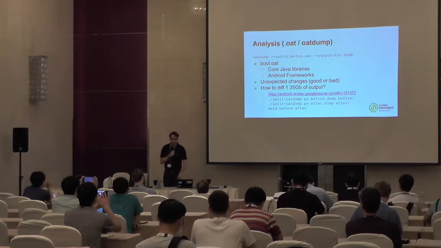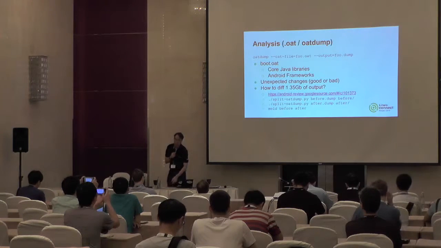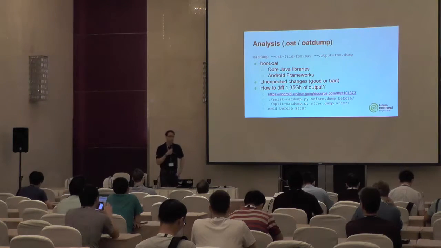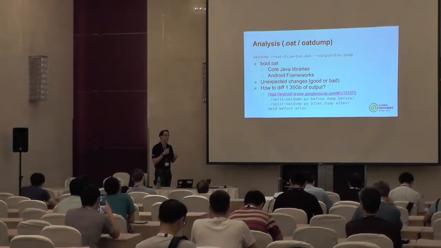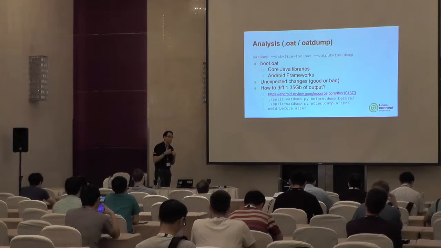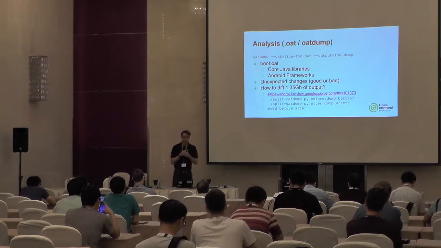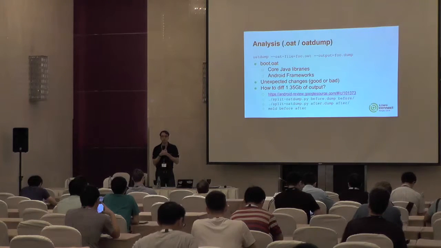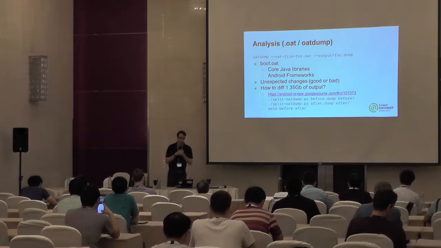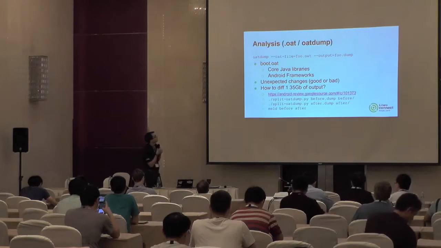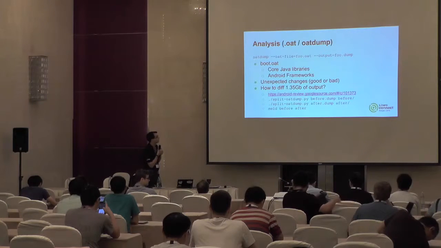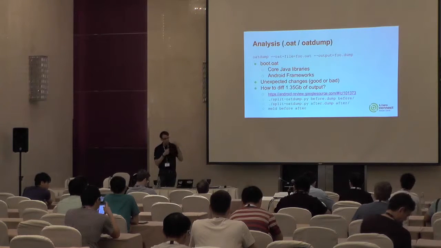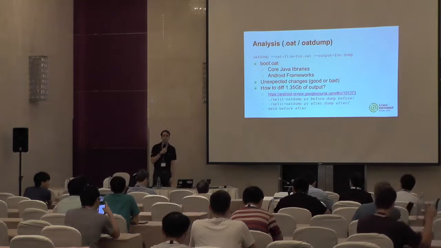a very good candidate for looking at how your patch has affected other things other than your sample Java program. You want to know, have you affected the size of boot.oat? Have you affected something within boot.oat that you didn't intend to? Boot.oat contains the core Java libraries and Android frameworks, so there's an awful lot of Java in there that your patch could affect. However, if you do oat dump boot.oat, you're going to have about 1.35 gig of output. So how do we effectively look for changes in there?